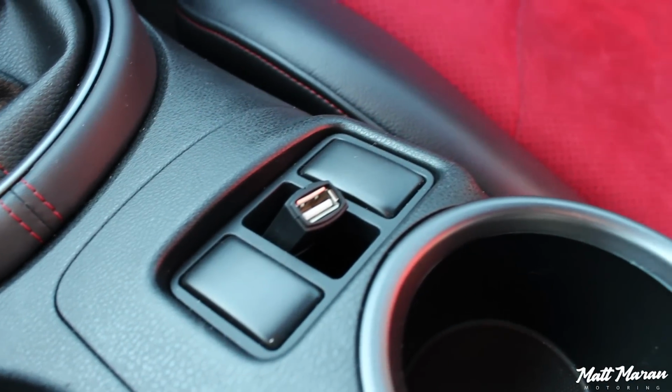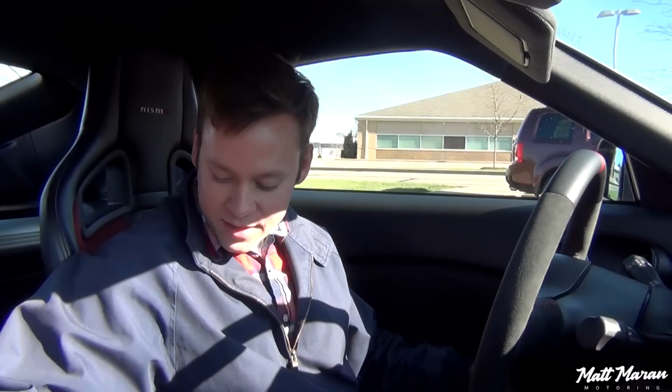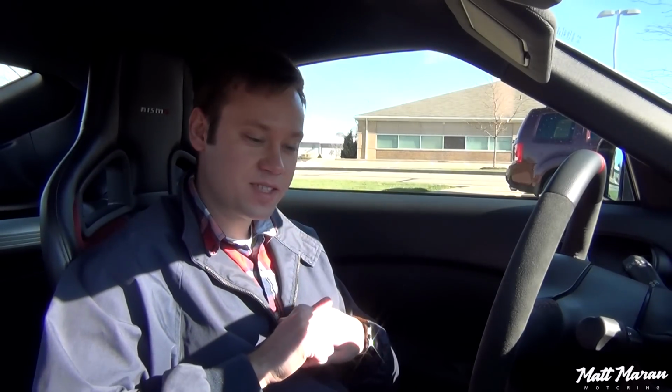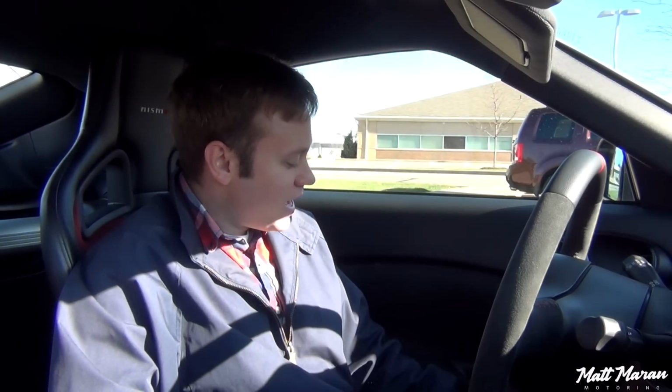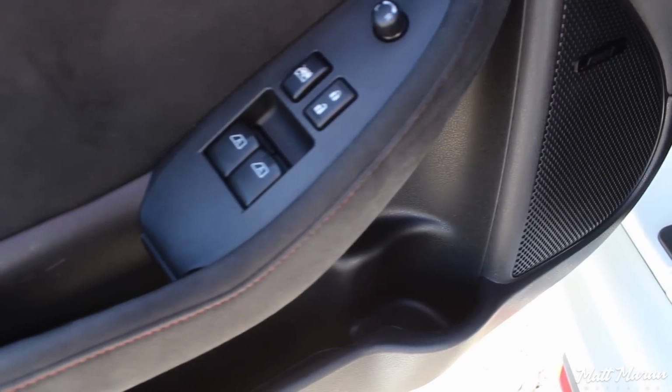That you usually would just have, I think, 3 blank spaces there. It's kind of funny. But yeah, that's basically it as far as that. And then going on to the storage space in the 370Z, it's actually quite good, except for one thing. But anyway, the doors here, you have a small map pocket, which does have a bottle holder as well, which is good to have.